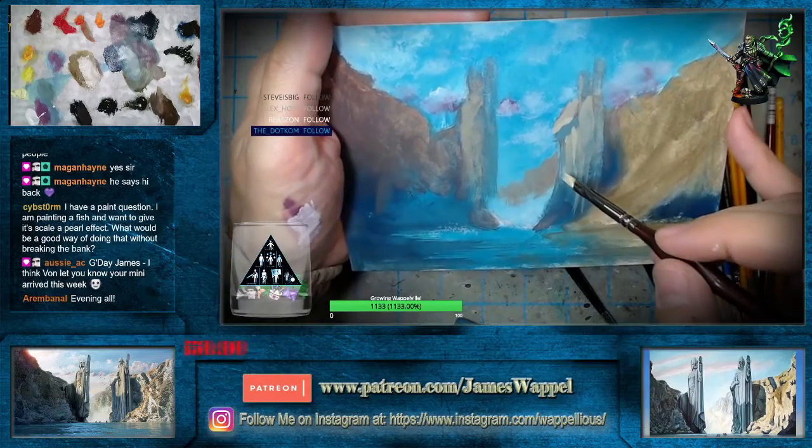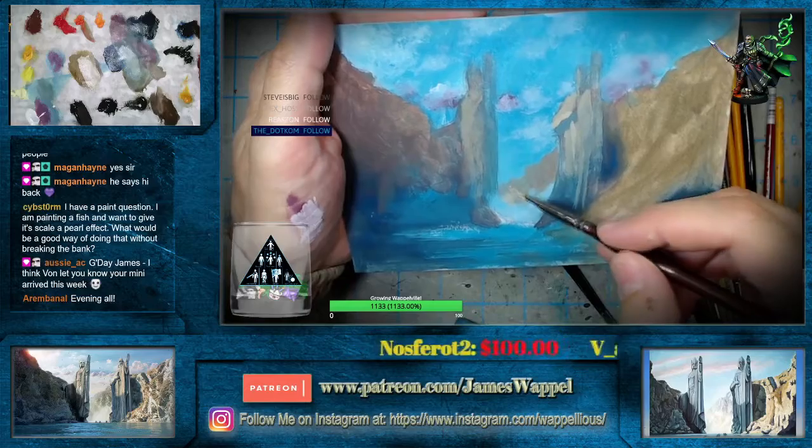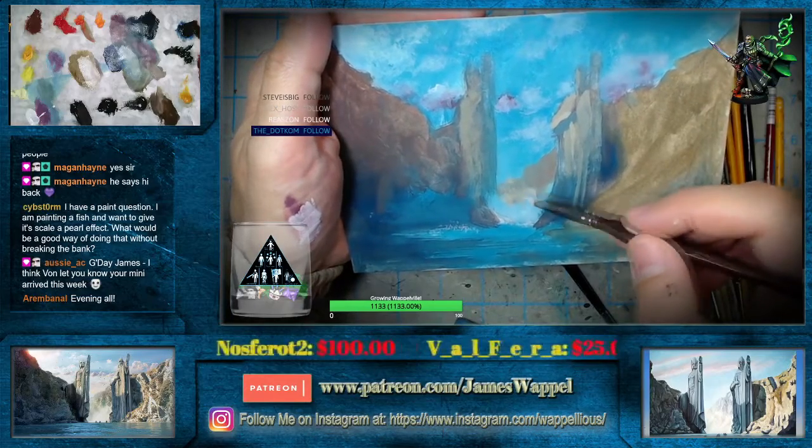Okay, that'll be a sword there. That will still be shadow. That's still got to be lighter, I think.